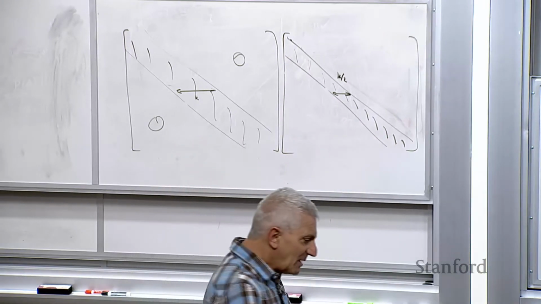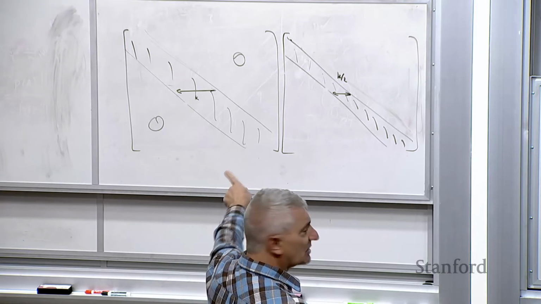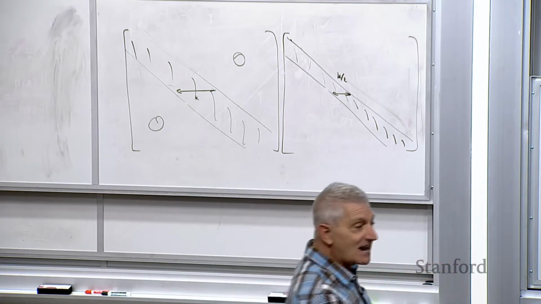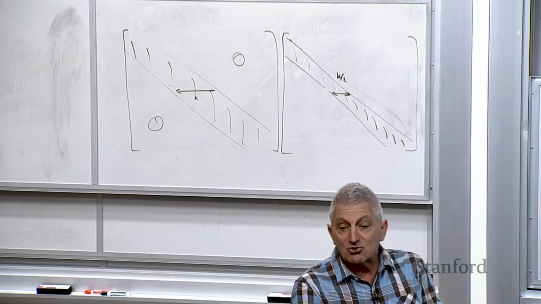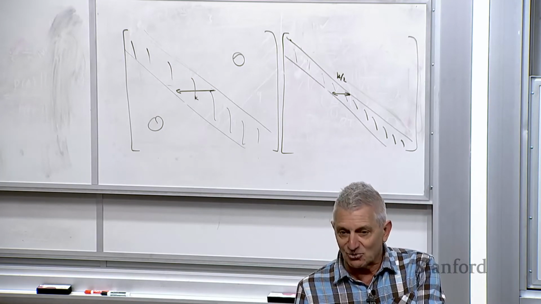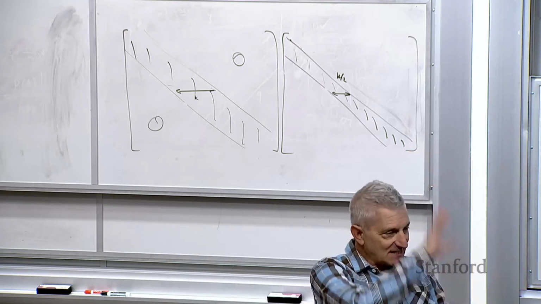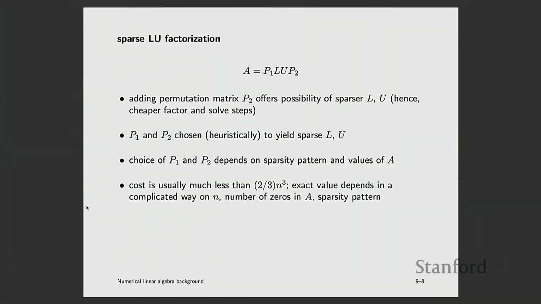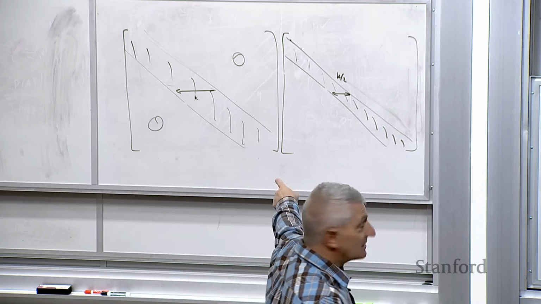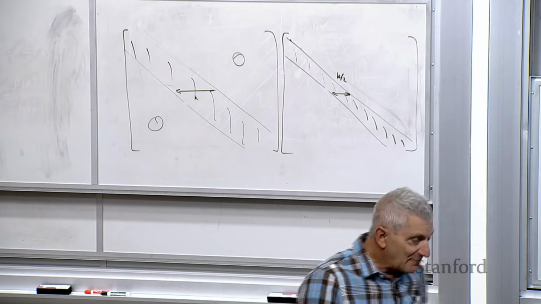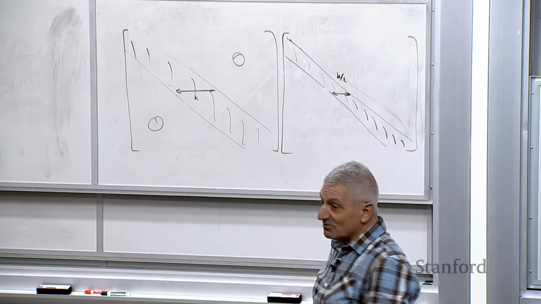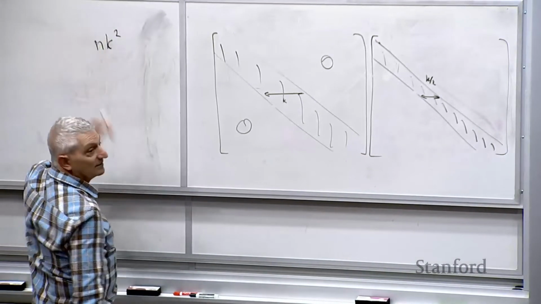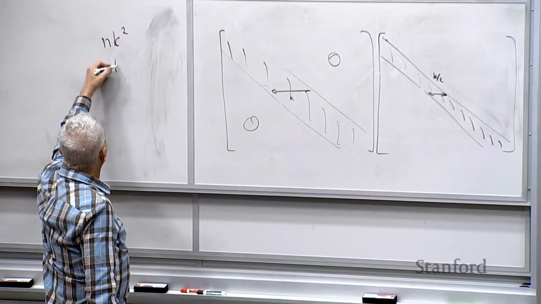By the way, sometimes a banded matrix comes to you looking like that, but sometimes it's been permuted by whoever formed the problem. They decide, well, I'm going to list all my states first, then all my controls, then all this in an optimal control problem, and then it comes out with some crazy sparsity pattern. Any methods used to heuristically choose P1 and P2 will permute it to look banded. So what happens in a banded factorization is, first of all, the factorization time is nk squared, and then the back solve is nk.